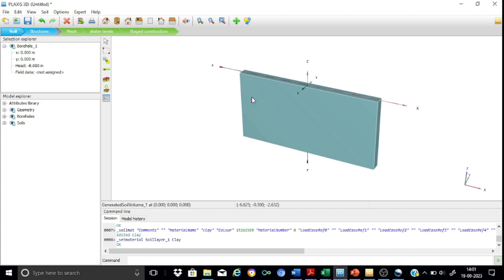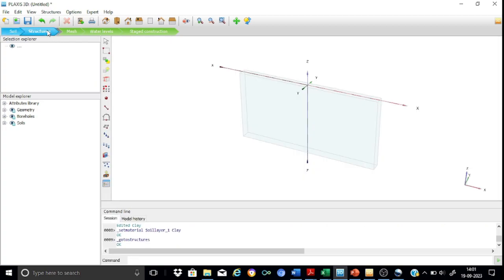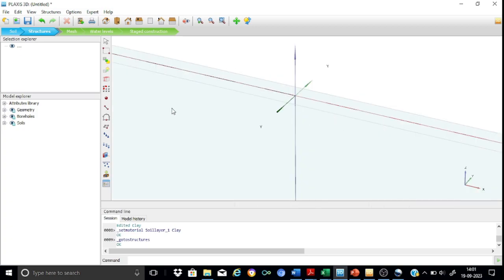Now we can go to the next mode, that is the structures mode. Press the structures mode, and in this case we are not going to model the footing through plate elements. Rather we will just create a rectangular surface of 2 meters by 1 meter, and then we impose the required displacement of 50 mm directly on it. So let us start defining this footing surface. Before that, let us zoom into this area. We'll go to create surface. Or there is also a direct option: rather than a surface, we can directly go for create prescribed displacement.